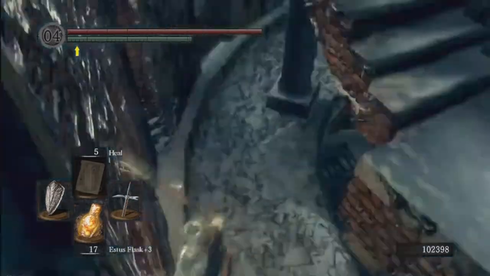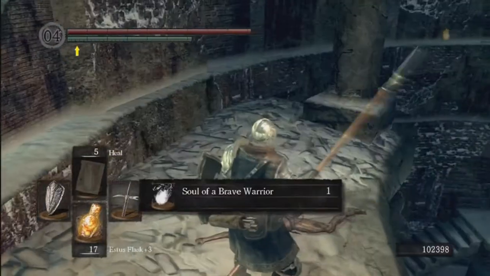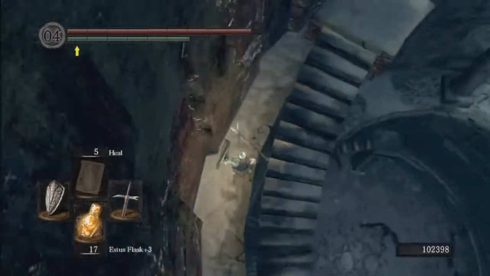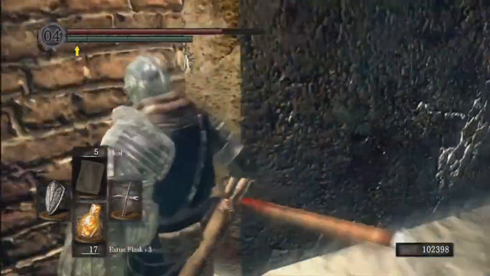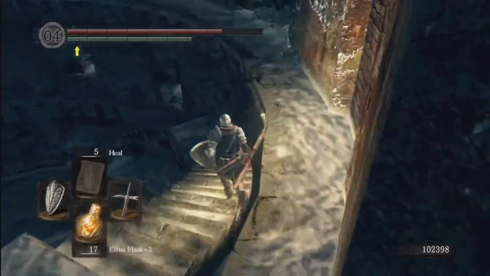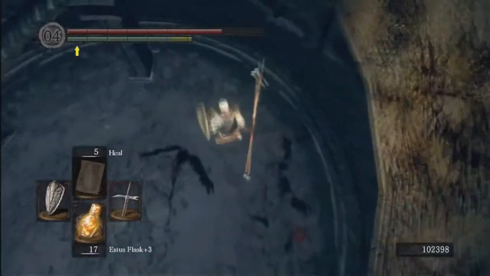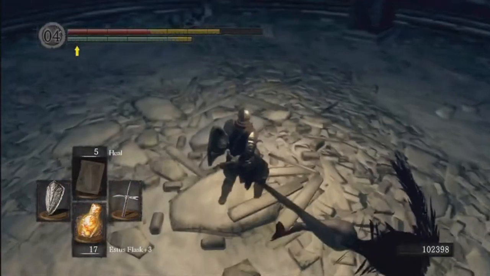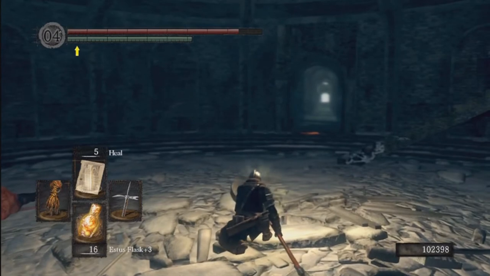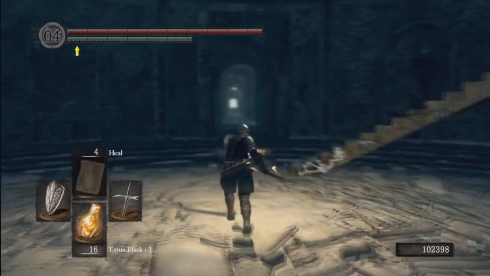So, there's an item down there, so just drop down here, you won't take any damage. And grab a Brave Warrior Soul. And just roll down here. And don't miss the stairs there like I did. It's not that big of a deal, but you can not miss the stairs. And then come down here, and then roll off here. And that's the door that opened when we turned that statue. And we're going to head through there now.